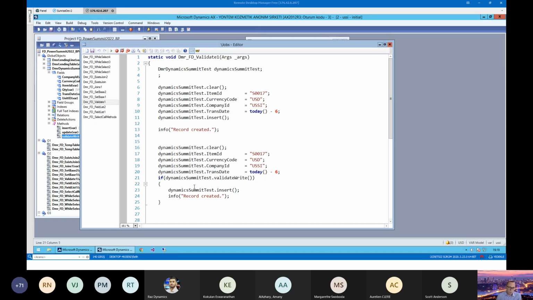Sometimes you can do this intentionally, because when you are creating data, you sometimes know the structure, and you don't want to validate because you are sure. But if you are not, for example if data is coming from another system, it's always good to call the validate write method before inserting.